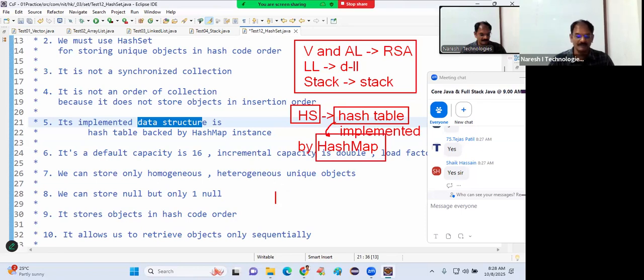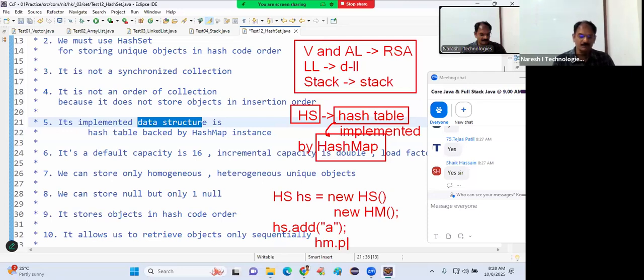That means when we create HashSet hs equal to new HashSet, indirectly inside the HashSet class constructor, which object is created? HashMap. Now if I write hs dot add of "A", then "A" is added to the HashSet's HashMap: hm dot put of "A".